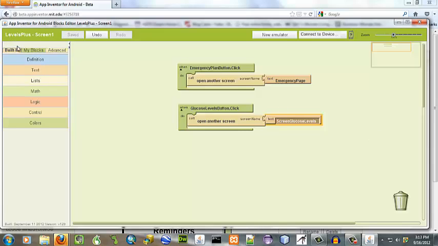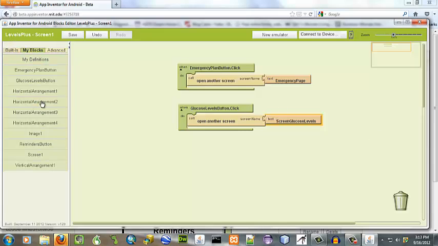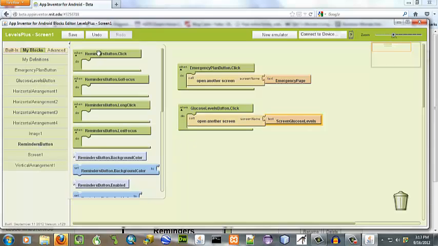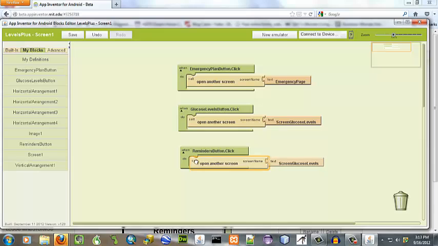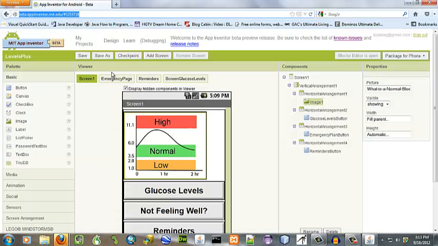And we have one more button to define. That is the reminders.